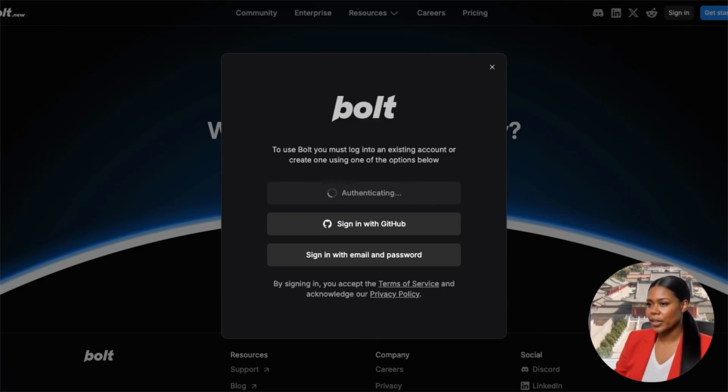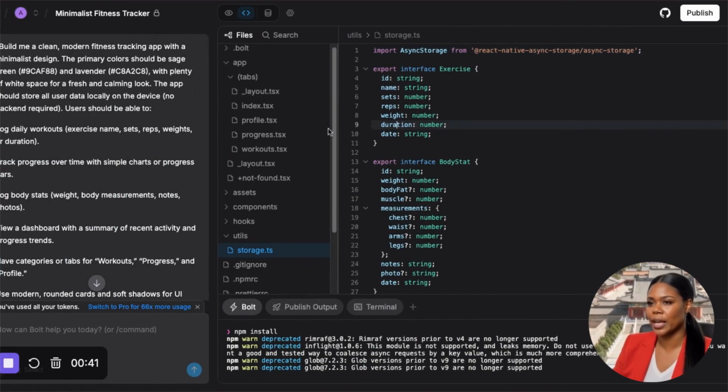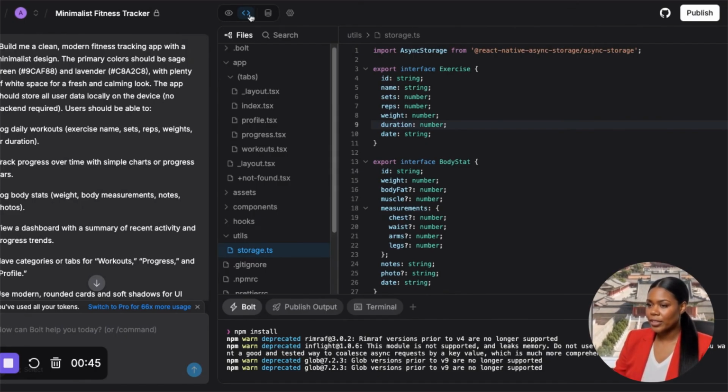As you can see, they both have similar interfaces and allow you to add your prompt or what you want to build directly to the chat box on the homepage. Let's review the build inside Bolt. I'll walk you through how the app came out, check responsiveness across devices, and show how I use Bolt's editor and chat to clean up issues step by step.